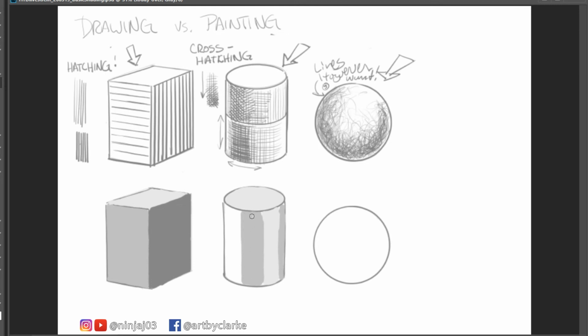Again, I'm not using line to create tones. I'm actually changing the tone of the media that I'm putting down. In this case, it's digital, but it could be paint or watercolor paints or pastels. It could be anything. Charcoal's one that works like this. Put down various degrees of shades. So I'm going to do that.